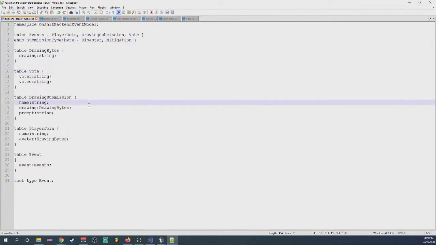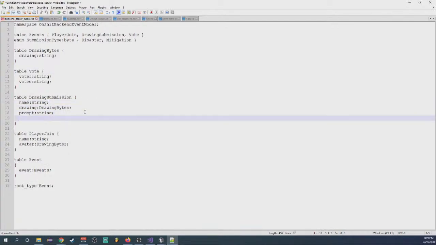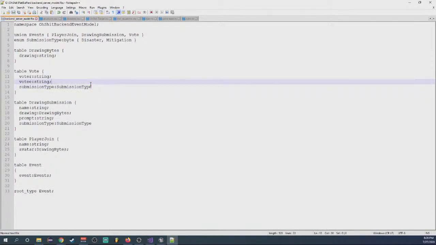So when a drawing submission comes in, we're now also going to say that we have submission type. And vote will also have a submission type associated with it. So now when you vote for something, you're also saying kind of what you're voting for. God, the easiest way would be to send over a drawing. No, I don't want to do that.